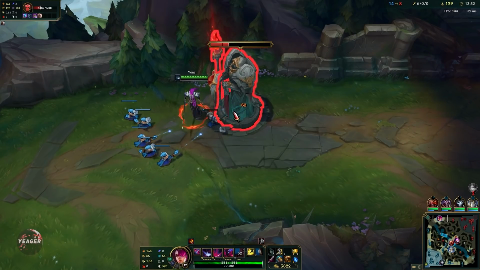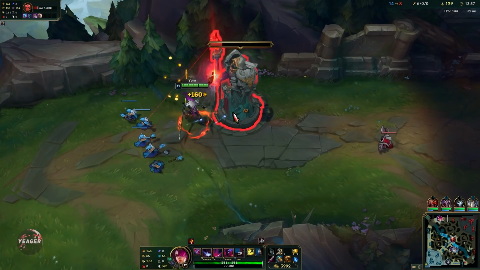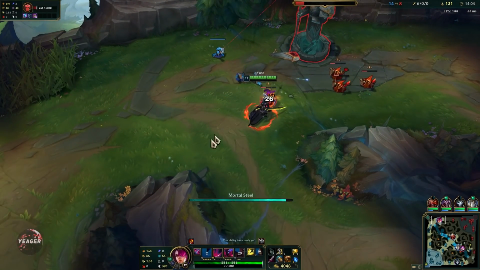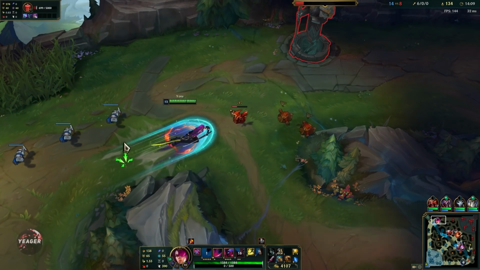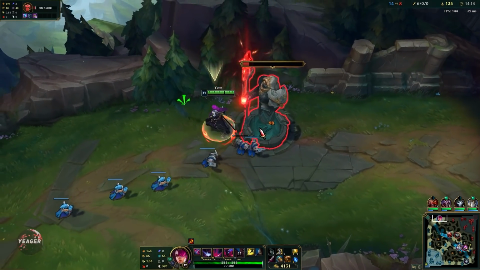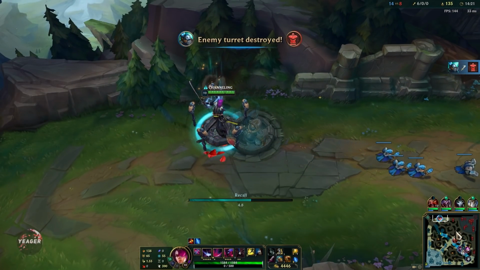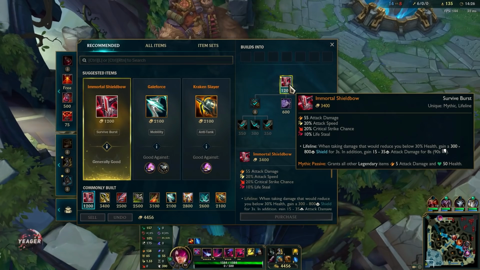We definitely need to base soon as well. I'm sitting on almost 4k gold, so get the first mythic item, the shield bow. That is the one I'm building like 95% of the time when I'm playing Yone, because it is just good into everything. Even if you're playing against tanks, then you can just get the Lord Dominik's, which is the armor pen item, for the AD carries. Get the shield bow.